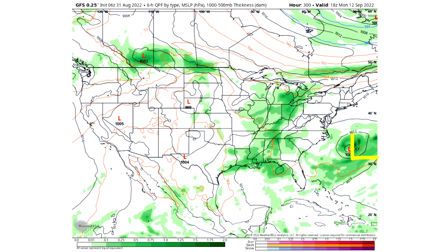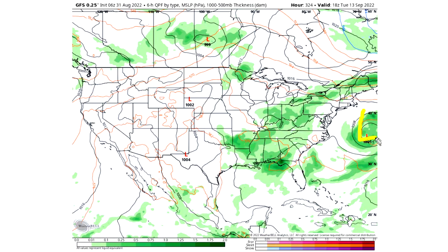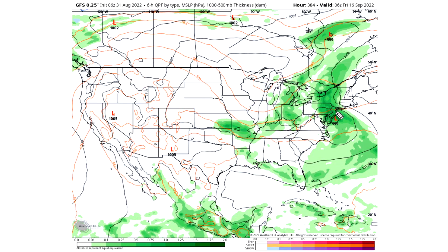For September 11th, Sunday, we have a low overhead again leading toward a frontal boundary, with storminess extending to the south. September 12th, Monday, we see a low develop offshore of the east coast with plenty of storminess over top. That low persists through Tuesday September 13th and Wednesday September 14th with plenty of storminess in the eastern half and north central United States. By Thursday September 15th — basically the end of the model run — a nor'easter kind of develops. Mid-September is not unheard of for potential nor'easters. Friday September 16th we see a low develop over the mid-Atlantic, definitely worth noting, though take that with a grain of salt as it's at the end of the model run.